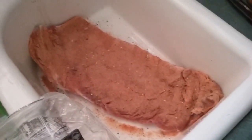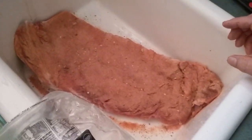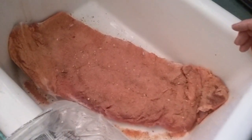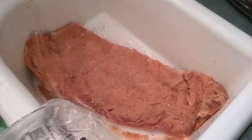Some folks like to leave it in a dry rub state for a week, but I'm not going to this time. We're going to probably be cooking these up in a couple of days. But some folks will say and claim that that's the only way, and I'm flexible. You can try that if you want, but even if you just do it for a few hours, it will be good. But the dry rub idea works really well. You do want to refrigerate it.